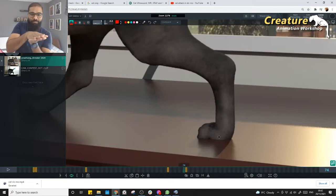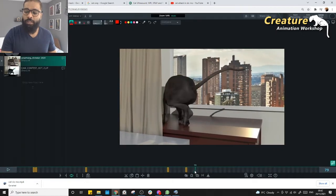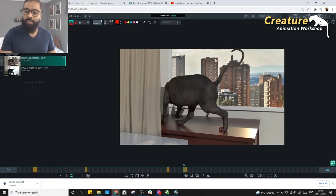So I won't really stick the feet, and I'm not going to do a clean peel off, right? It's always about which direction you're going, so you always have that sort of takeoff from that direction. It'll be nice to plan those things, especially where your cat is going to peel off from there to this direction and go like this. It's always nice to have the peel off like that. I'm sure it's in the reference also.